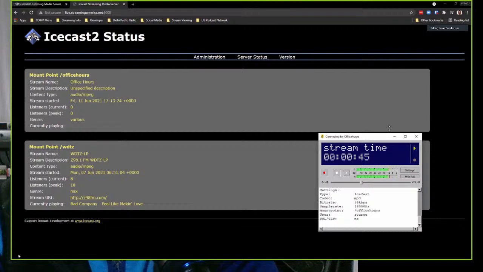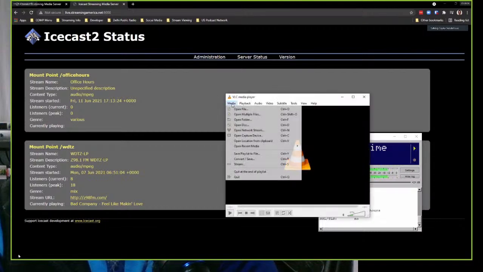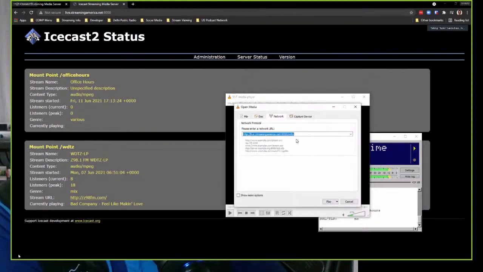Yes. So if you open up VLC, go to Media, Network stream, and you type in that office hours. I did that. So if you have what I have on my screen and you hit play, maybe you'll start hearing me talk out of the screen. I think it's because I didn't put HTTP. There you go.